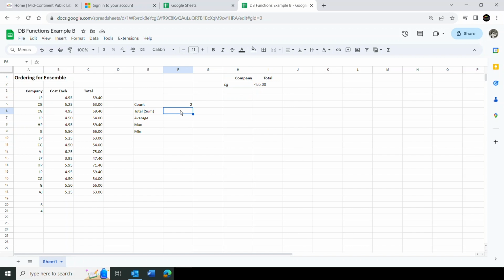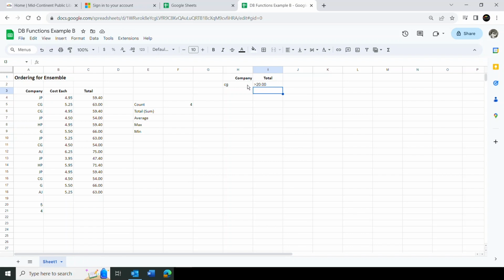Well, let's come down to total, and let's also look then at how we could do a sum of the different products. So, for example, I have CG as the company. I might want to know what the final bill is for my CG company. And so I might change this total just a little bit, because I know very well that I'm going to have some totals that are over 55. So maybe I'm just going to say that are over $20. I know that the company is CG, and I know that I'm looking for any total that's over $20.